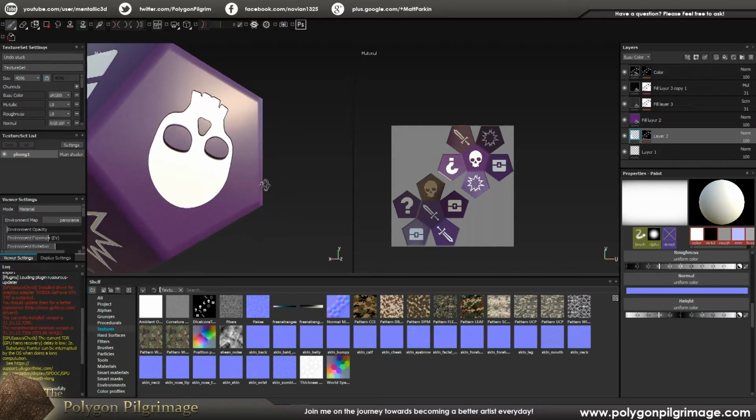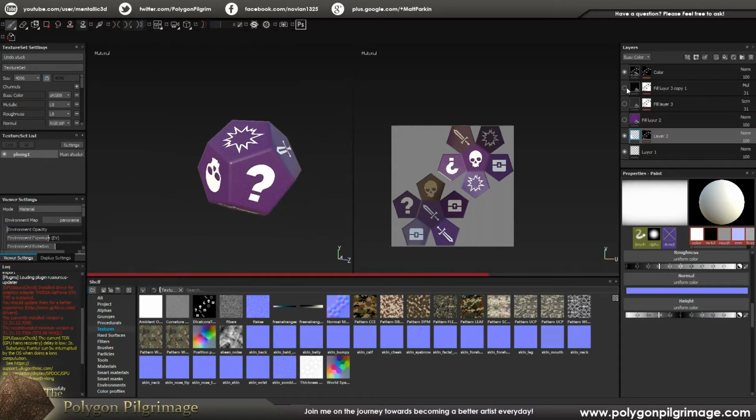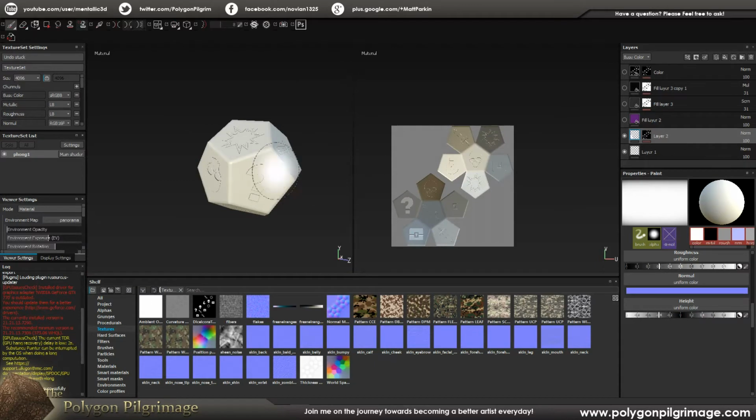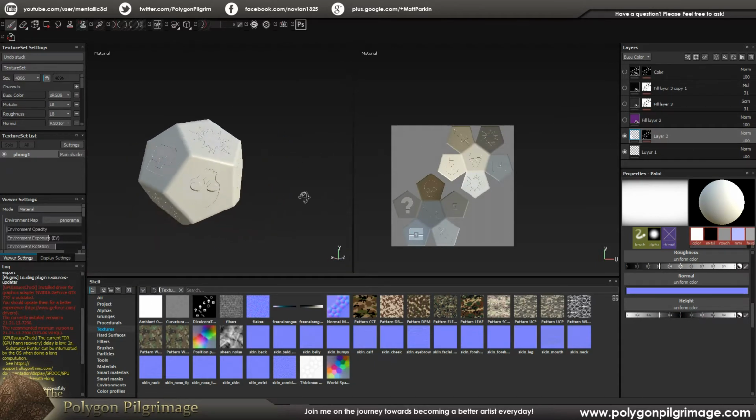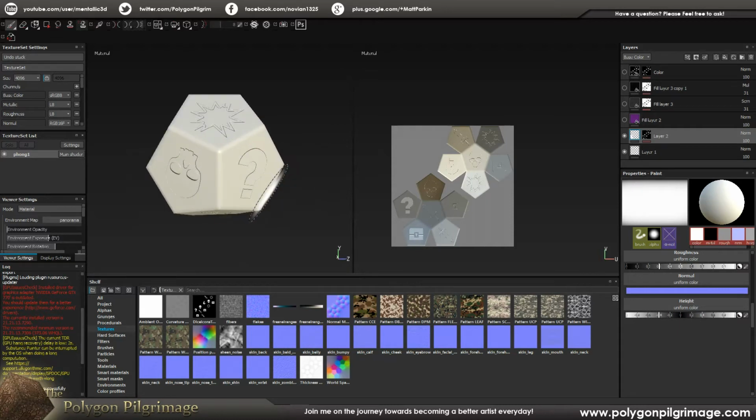And just for kicks, let's take a look at it in stages. This is what we end up with at that point. If you're following along, you'll have your image here and you'll just be impressing into the surface. Okay, that looks good, but this looks like a dull die. Let's add some color to it, right?